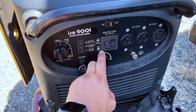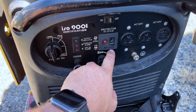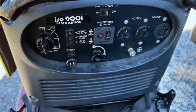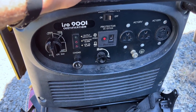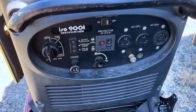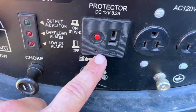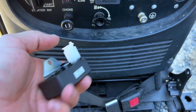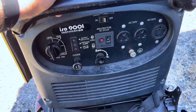So about 4 years ago is when that charging regulator went bad. It's got a 12 volt, 8.3 amp output, and I think it runs through this. So back when I was driving a short bus daily, I ran the batteries dead overnight using my breathing machine when we were out camping, and I tried to use this to charge the batteries back up. I think that overloaded it. It does have a little overload light here, but I don't think this thing is regulated in a way that can handle charging two giant batteries for a diesel engine, so I think that's when it went out.